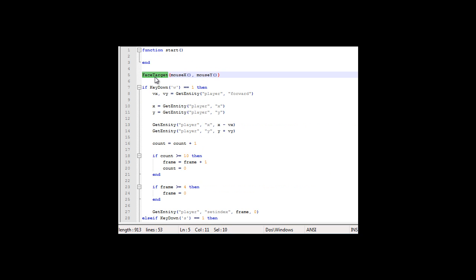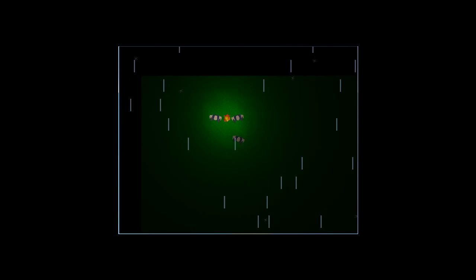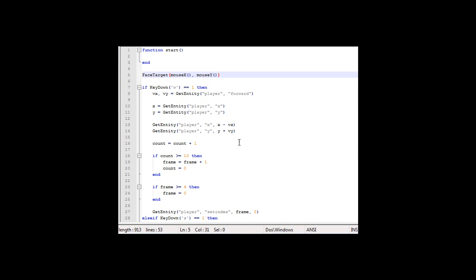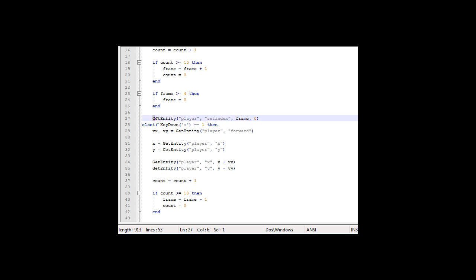I have a face target function that pretty much makes the entity that executes the script face these two locations, in this case mouse X and mouse Y. So this is the player facing script, and as you can see it does face my mouse. I can also change the index of the entity.